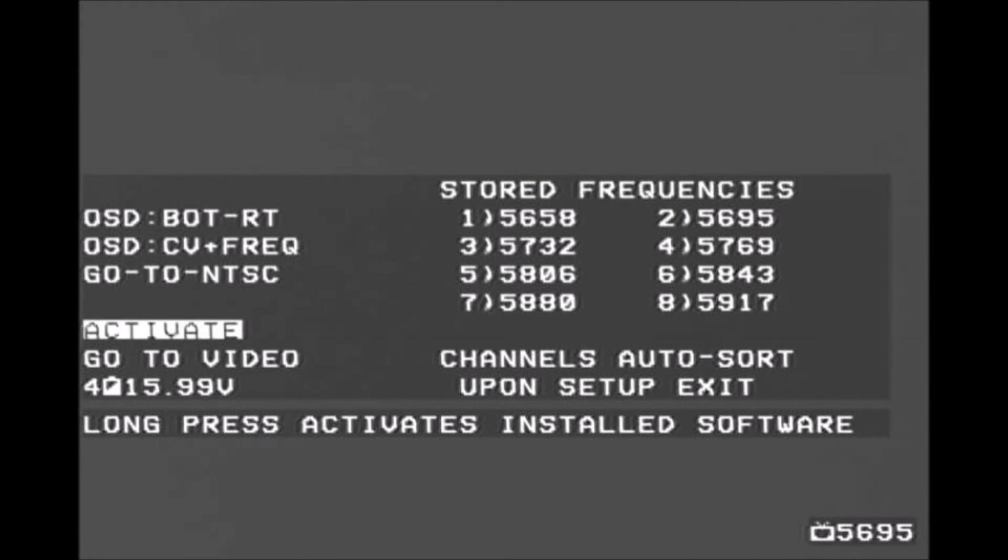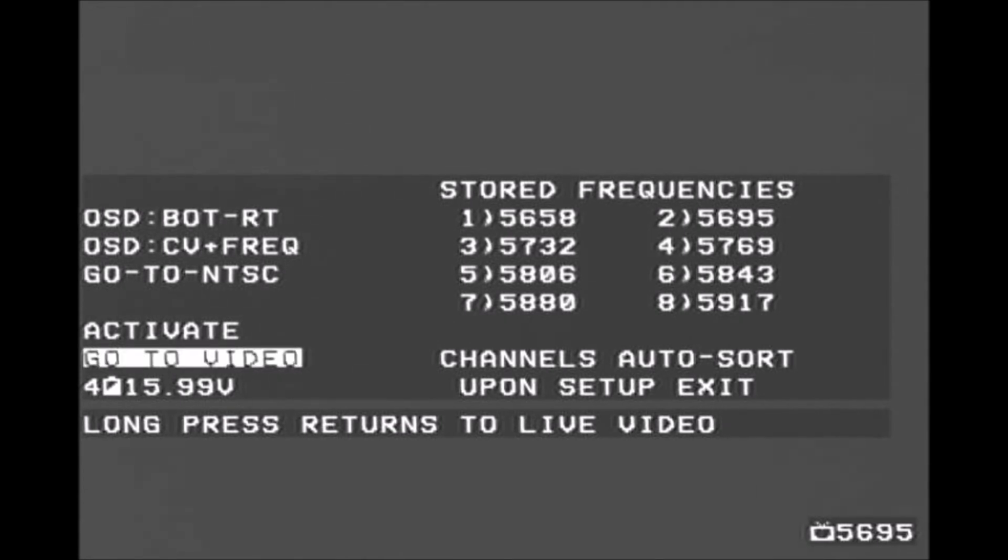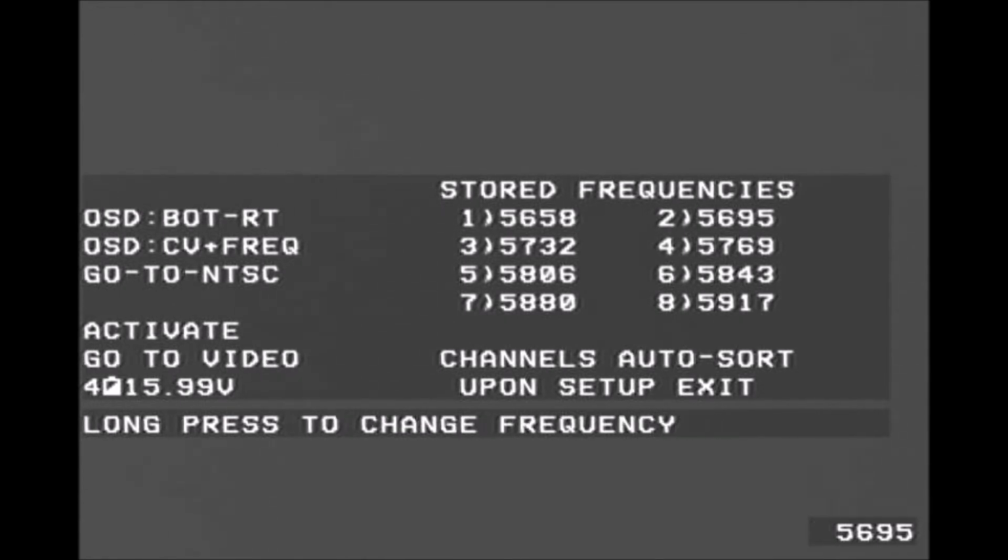Also, if you have a future-proofer cable, this is how you would update your receiver to the newest firmware, such as this firmware that's just been released. There is how you go back to your video. And then here are the stored frequencies. By default, it comes stock with the 8 raceband channels, which is what MultiGP, I think, is tending to do soon. So those come stock with raceband, but if you want to, you can change them to any other channel.